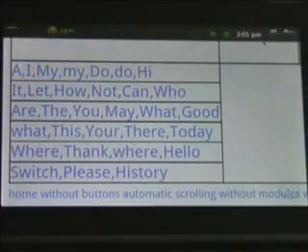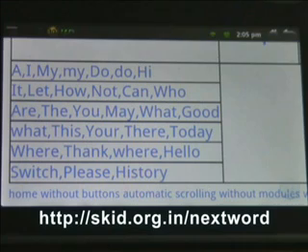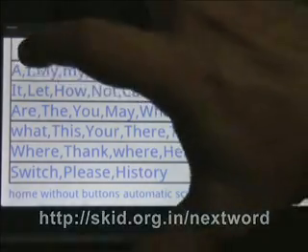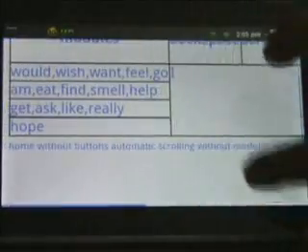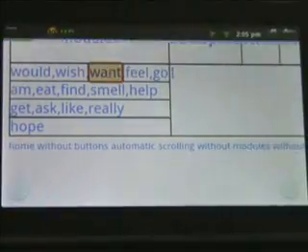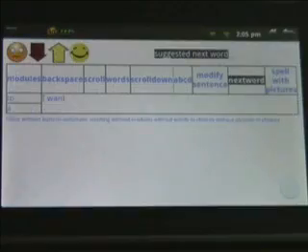Let me first construct a simple sentence using SKID. Right now I am in the next word module, and what you see here are words that can begin a sentence. So I click on I, want, a.